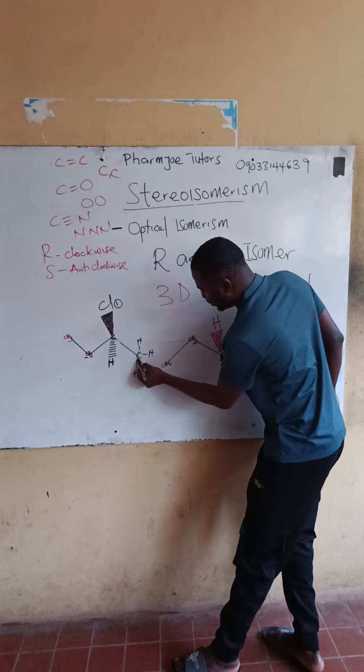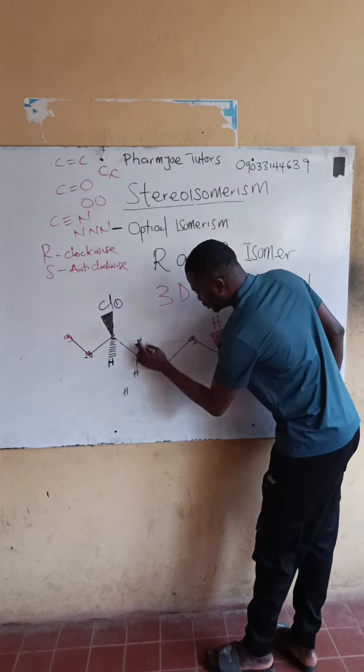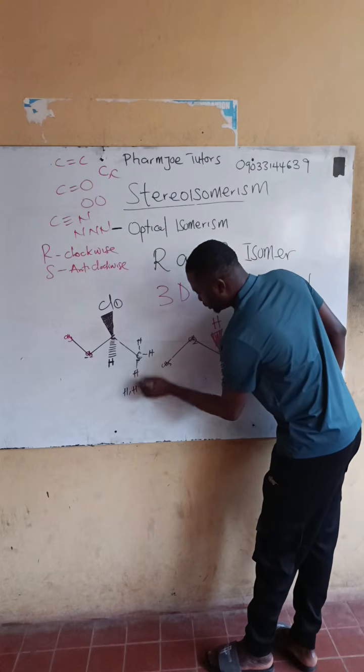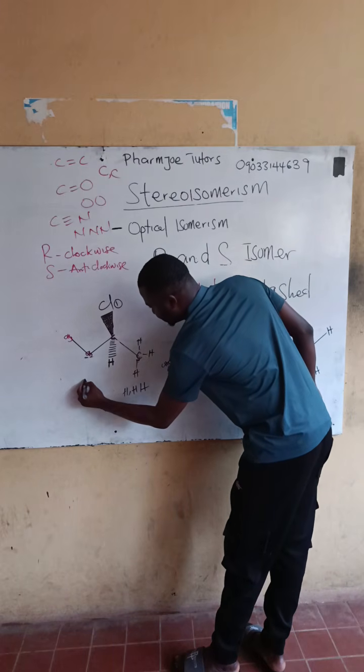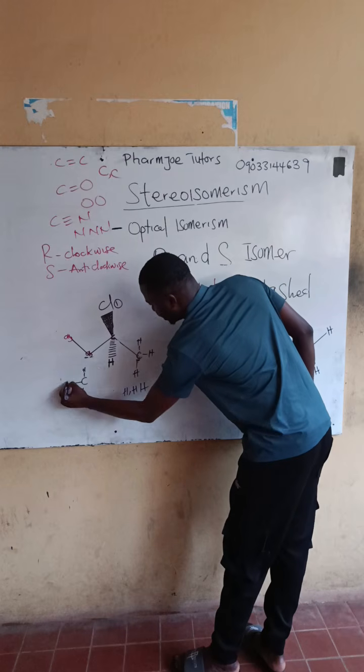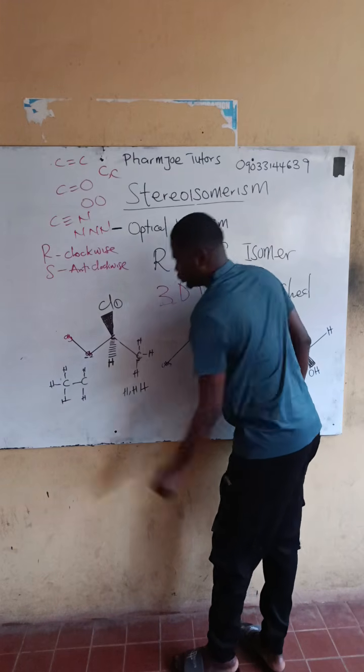Now, if you look at this carbon, what else is directly attached to this carbon? We can see hydrogen, hydrogen, then what? Hydrogen. But let's go to this guy that is there. This guy is C, attached to H, attached to H, then attached to C, attached to H, H, and H. Do you agree with me?